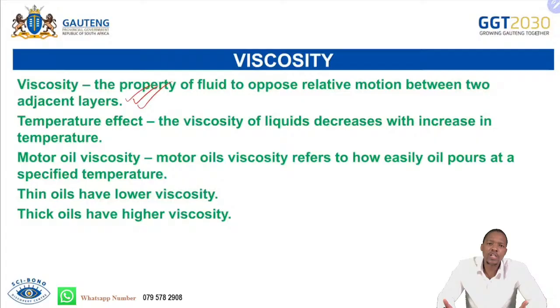Let's compare water. You take water, water flows easily. Compare it to cooking oil. Cooking oil does not flow as easily as water. So when you compare the two, cooking oil has more viscosity, okay? And then water has less viscosity. Take the cooking oil, compare it to honey, for example. Honey is going to take even more time to flow compared to the cooking oil. So honey has more viscosity. Cooking oil has less viscosity when compared to honey. Okay, so it's very, very important that we remember all of that with regards to viscosity.